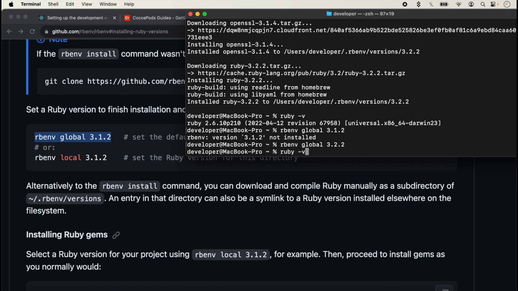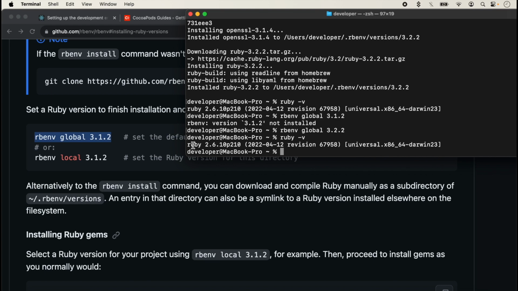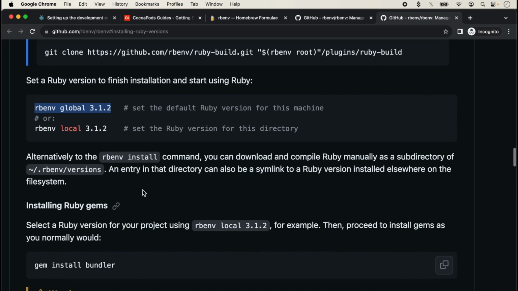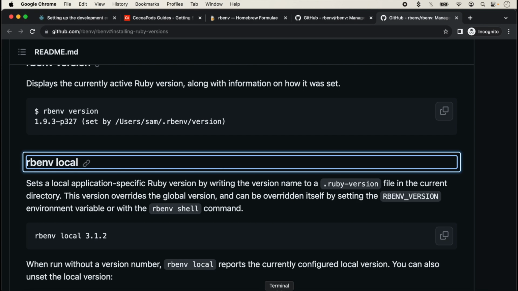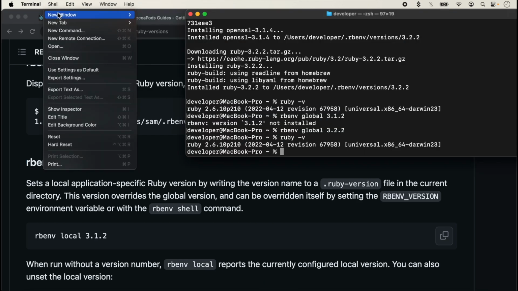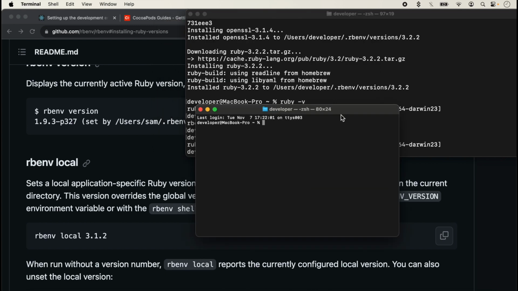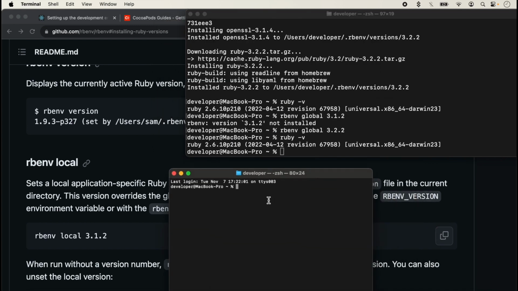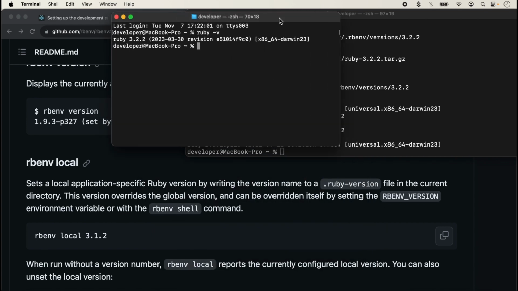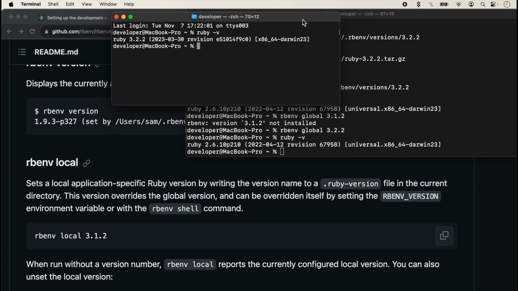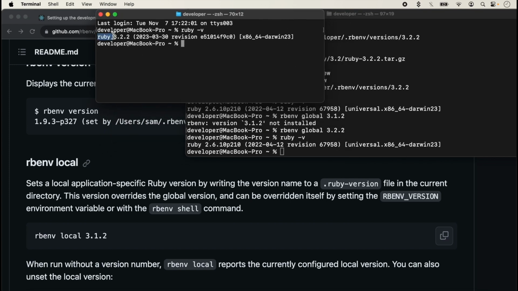Again check the Ruby version. But the Ruby version is still showing the previous version. So again we'll check all the instructions. Suppose we open another terminal and check the Ruby version here. Yes, this is the refreshment issue. Adding this command into the new terminal, now the Ruby version is changed here. You can check that the Ruby version is 3.2.2.